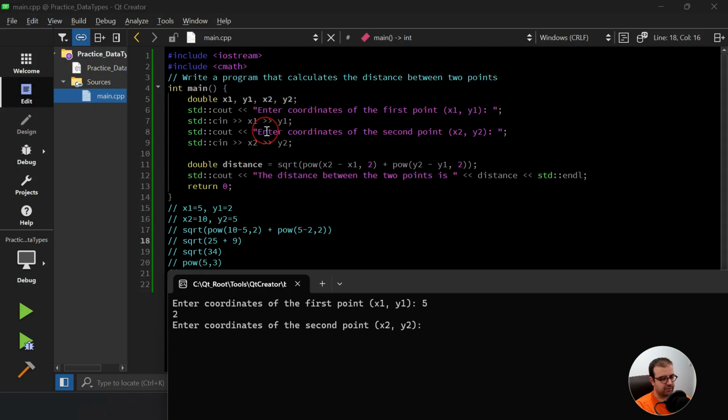Then it shows the message saying enter coordinates of the second point, and the second point, the x2 is 10 and y2 is 5, and it is mentioning that the distance between the 2 points is 5.83.